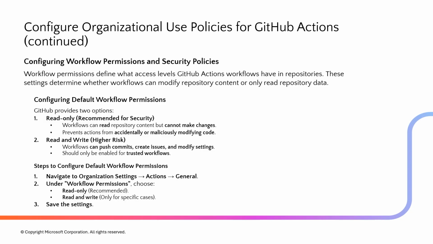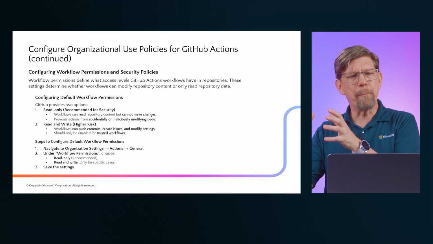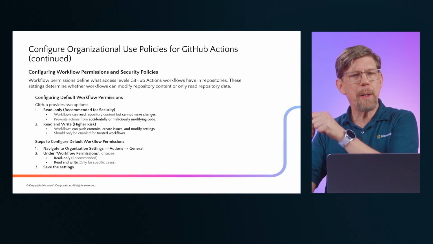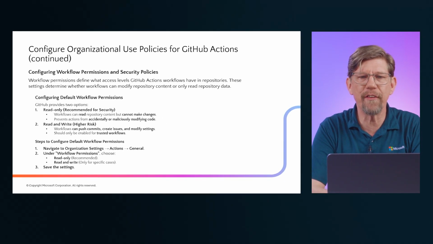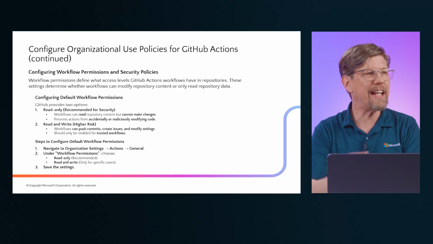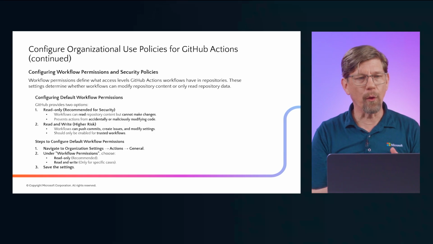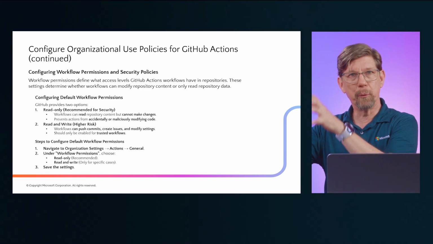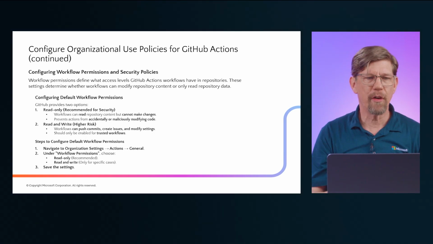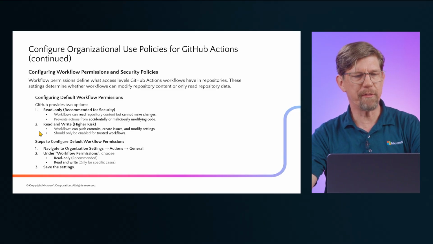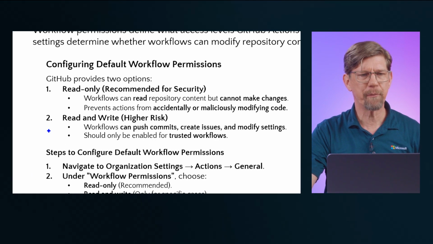We can also take a look at specifying, when a workflow executes, what is the workflow allowed to do? Can the workflow make any changes back into the GitHub repository? Can it commit something into the repository, right? Or is it allowed to run but not influence the repo itself? So we've got two options in there, right?